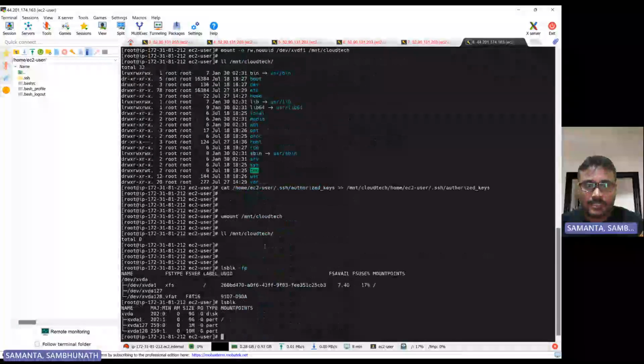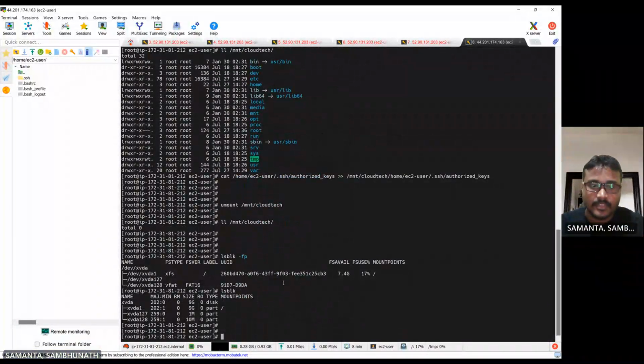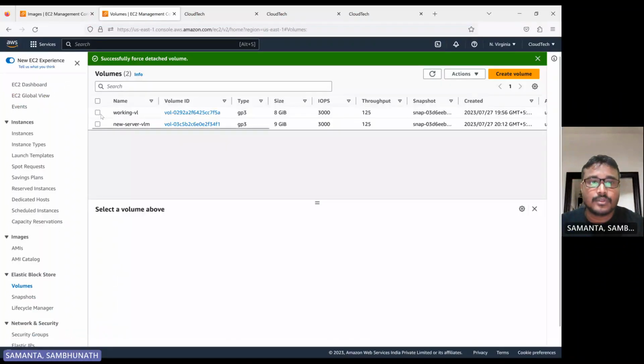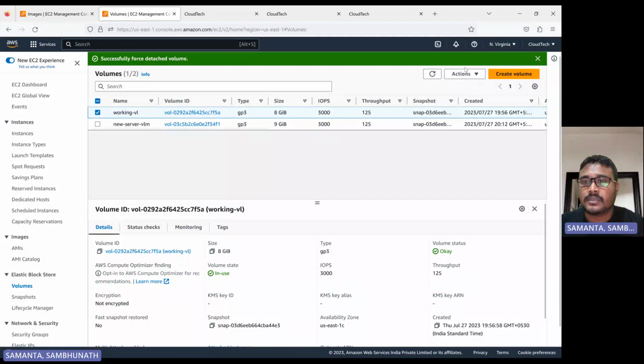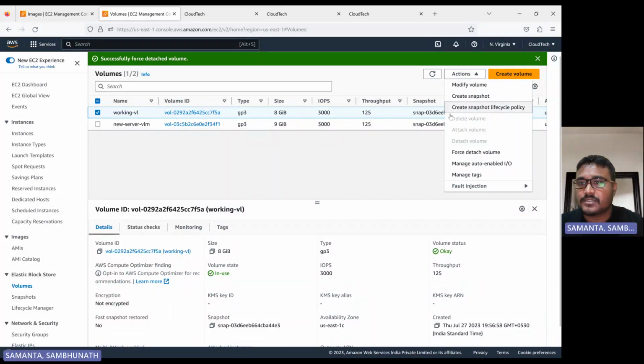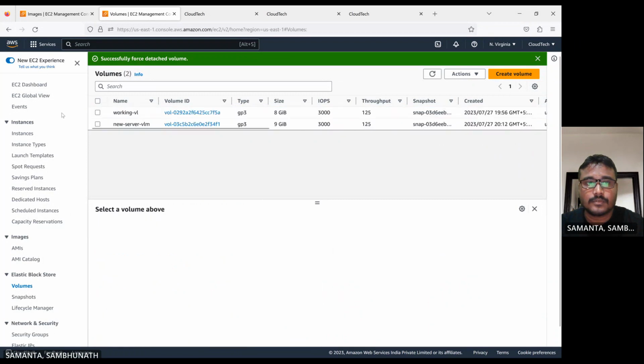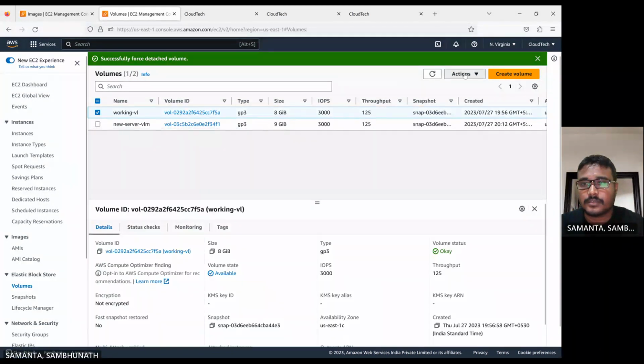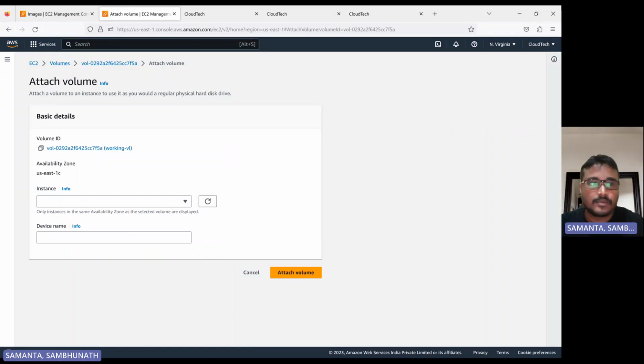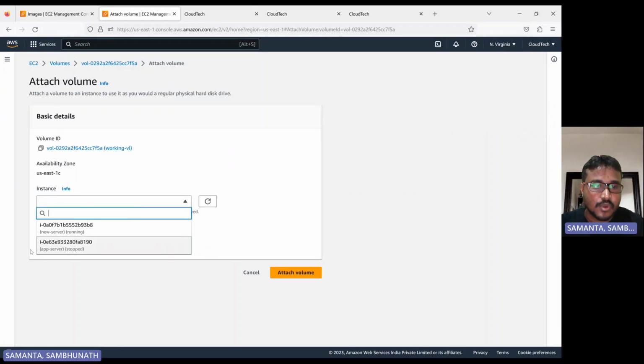So now let's go here. This is done. Now let's attach this working volume to the original instance. So how can we do that? Come here, attach this volume to the original instance, which is the top instance, right?